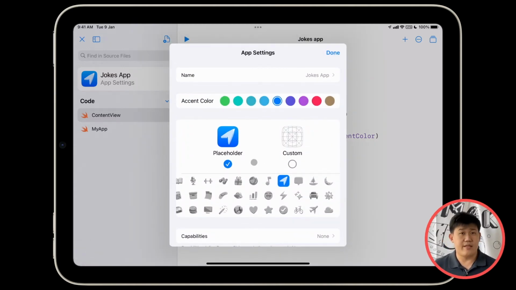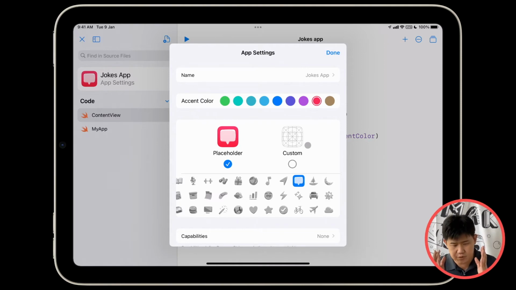You'll notice that Swift Playgrounds actually gives you an icon by default. We've talked about this before, and you can change the accent color. Now, I want to point out right here that these icons are great, but Apple will not let you publish your app using one of these default icons. And I think that makes sense, right? You don't want your app store to be riddled with all kinds of combinations of this particular icon in different colors and all meaning different things.